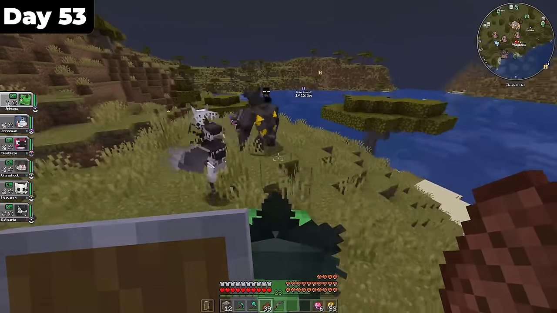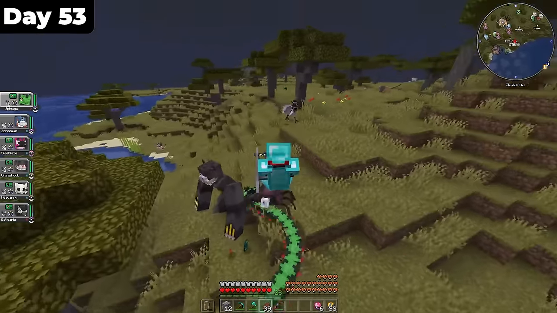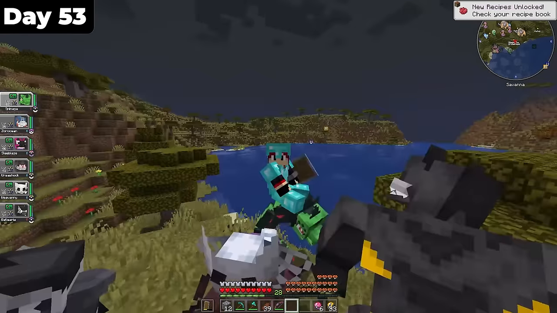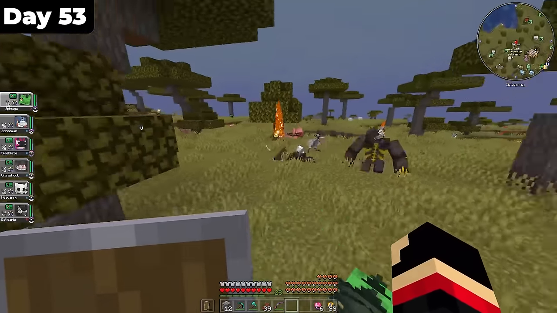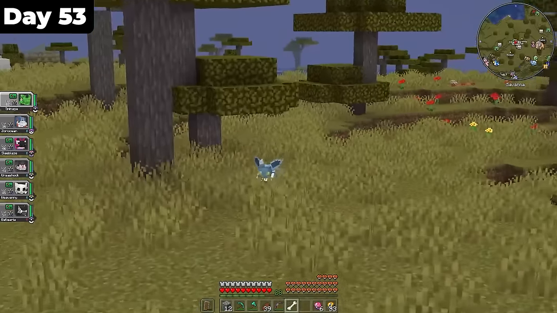So one of the more important destinations in this 100 days is going to be the End Dimension, because not only will there be Pokemon from another world, but you can also find keystones that help our Pokemon Mega Evolve. So while I was gathering Ender Pearls, I found a really cool Pokemon that I was trying to get my hands on from the very beginning. Oh yo!